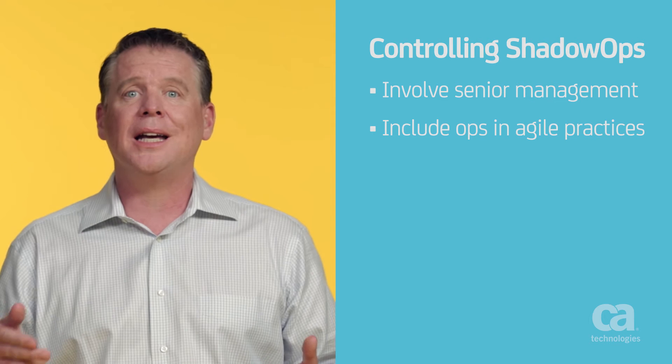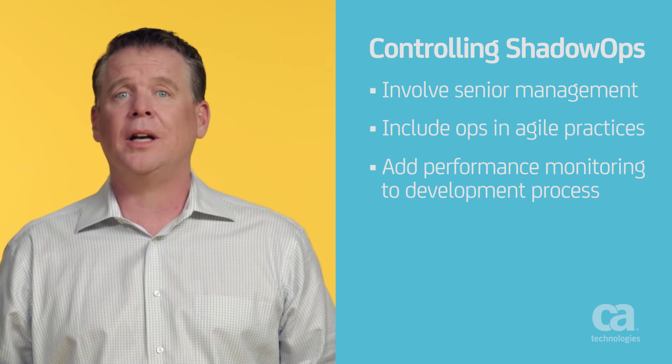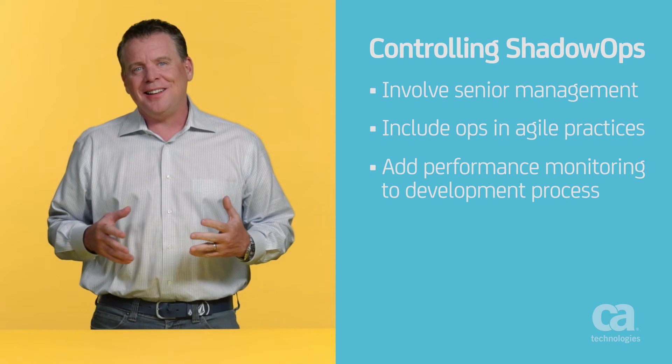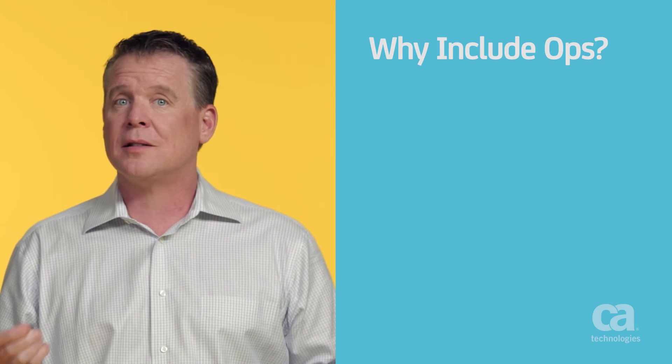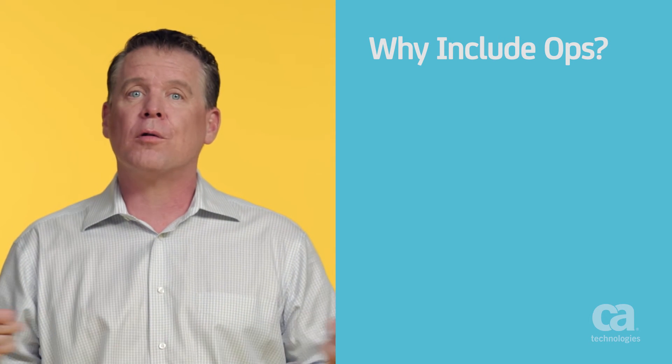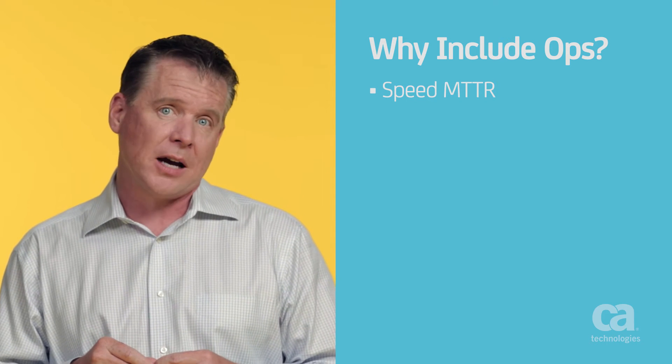This may mean embedding monitoring into the app during development. In DevOps, the role of operations isn't to impede development, but to work collaboratively to ensure that modern cloud architectures and applications future-proof the business. This means monitoring must evolve and scale with a unified approach that collects, correlates, and analyzes data from a variety of sources to speed mean time to resolution of problems, prioritized by program and business objectives.